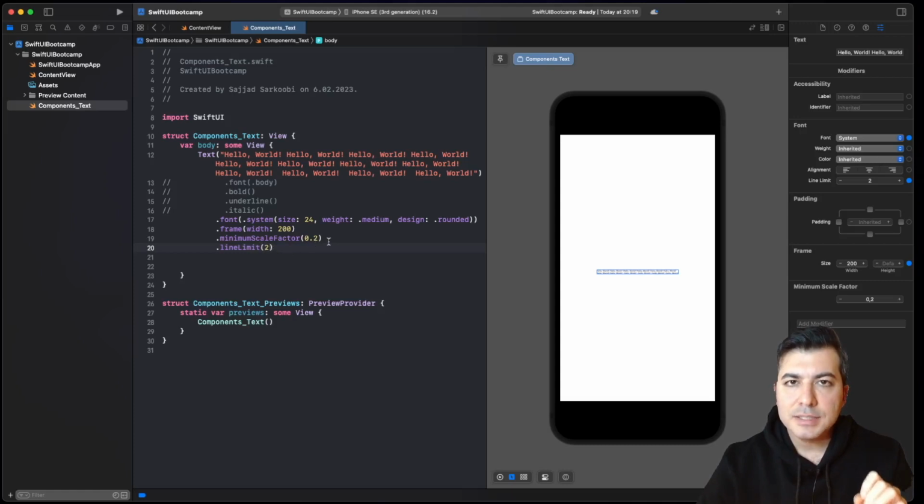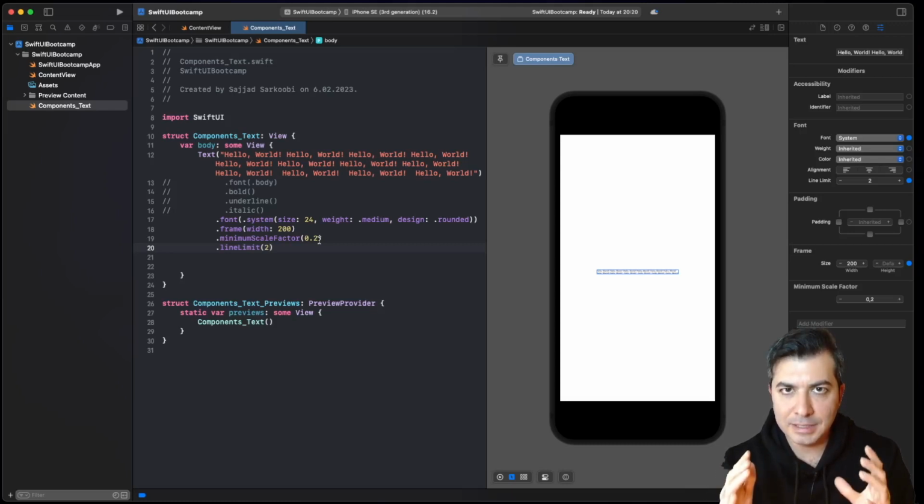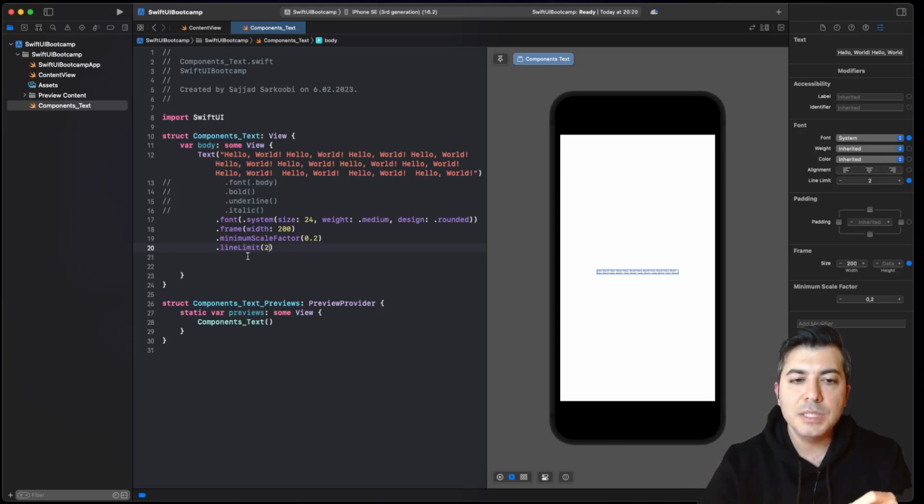As I said, we have the minimum scale factor. Because we have the minimum scale factor as 0.2, it is going to shrink the whole text up to 0.2 in case of the size to be visible inside the two lines with the width of 200. So that's the reason that the text is going to be small.